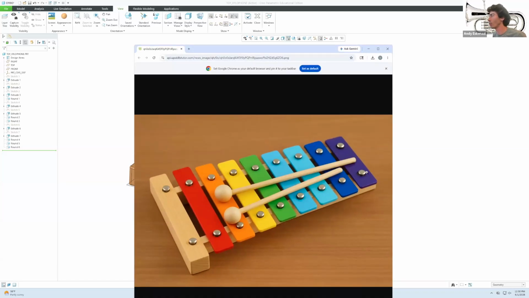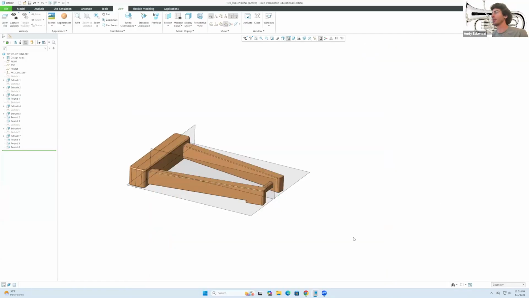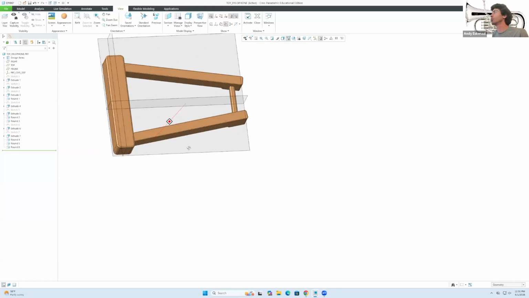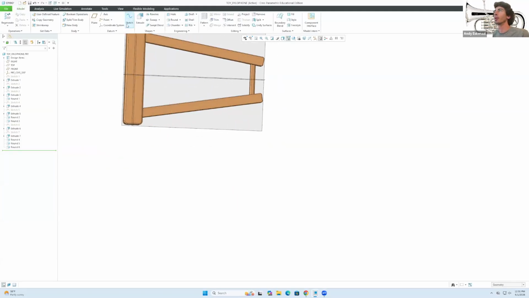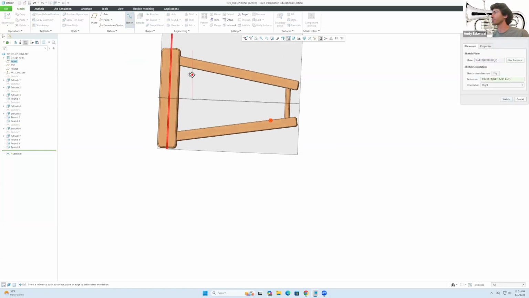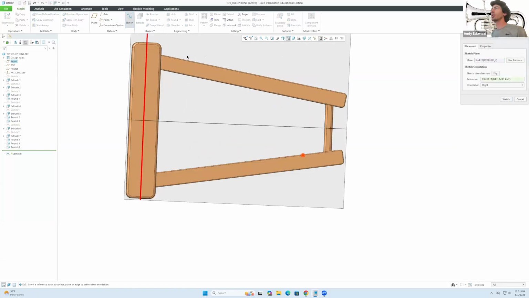So now let's add all of these little pieces. So how do we do that? Well, we have 8 and they're equally spaced. So let's do some math in here. So what I'll do is I'm gonna go over to model, then sketch, and I'm gonna select this face in here. So the first thing that we can do is here, sketch.